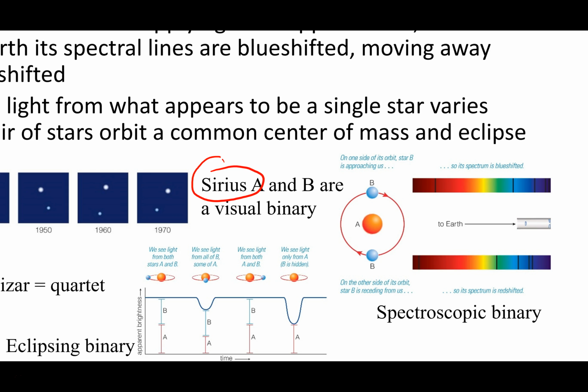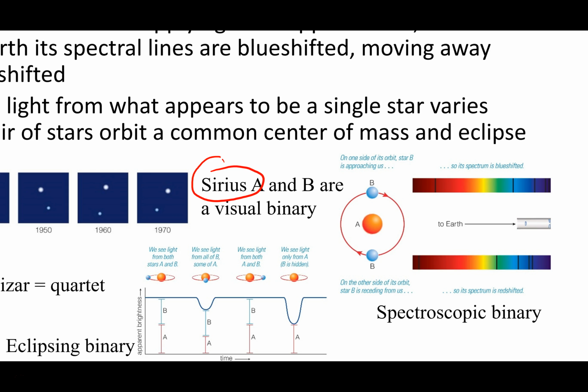It went way down. So again, we tease the information out of that pair of stars. If you see a light curve, you're like, what? And then you look at it, and this is cyclical. Okay, so it's pretty cool. So there are 3 ways of seeing that there's a pair of stars instead of just one. One is visual, another is the spectroscopic binary, and then this one is what we call an eclipsing binary.